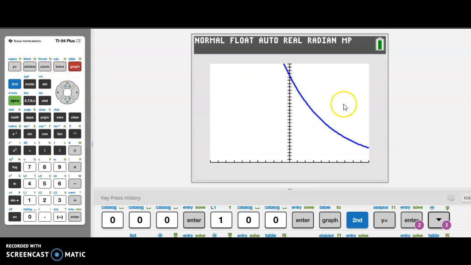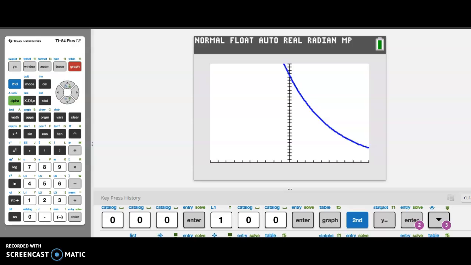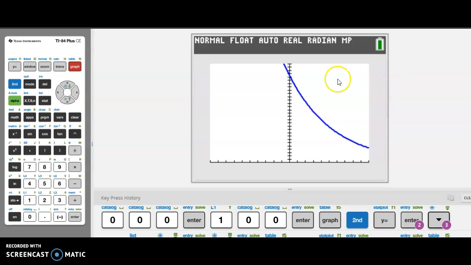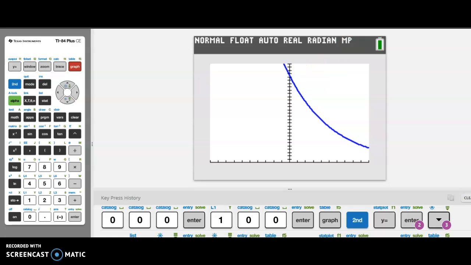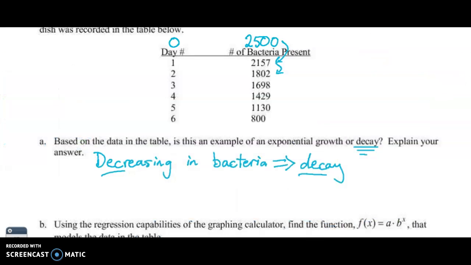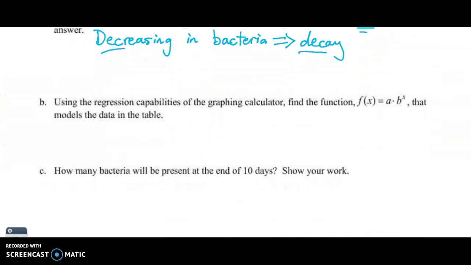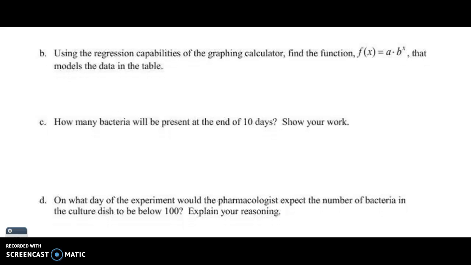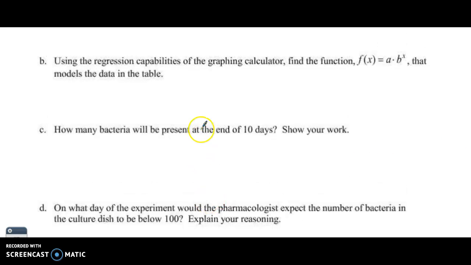So just a word to you there, your graphing calculator is a very complex machine, and if it's confused, it'll just say error. It won't fix it for you. So that's your step-by-step process. I'll go ahead and show you the answers here shortly, but now you can use your calculator, and you can see about how many bacteria would be present after 10 days.